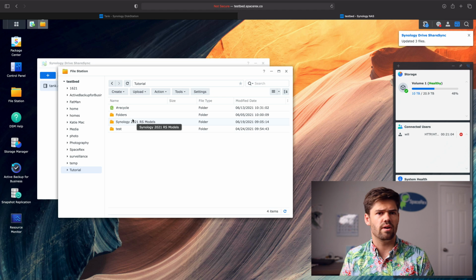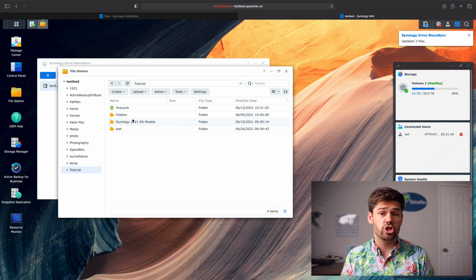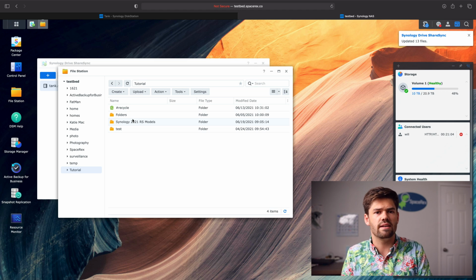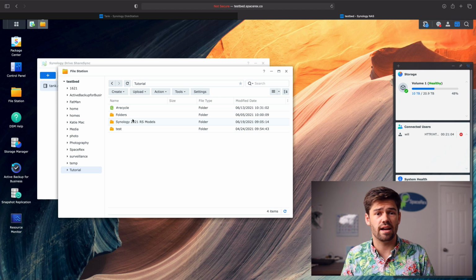One thing you could do, and I've not tested this out yet, is ship a hard drive across and set up the exact same file structure, and then Synology Drive Sync should say, oh, these are all the exact same files. We don't have to upload them. That could be a great way of doing a first time setup without having to have them in the same room, while still having a really fast setup.